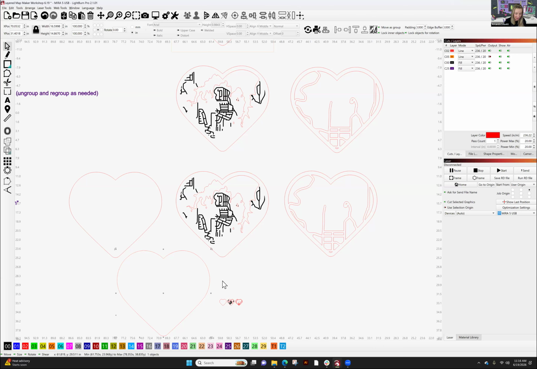Okay, so we don't need 2 of these solid hearts. We just need the 3. So remember earlier we were talking about aspect ratios. This is a heart, so it's a specific shape. It wasn't an aspect ratio, but look at what size it came in at. It's about 16.5 inches wide and almost 15 inches tall.